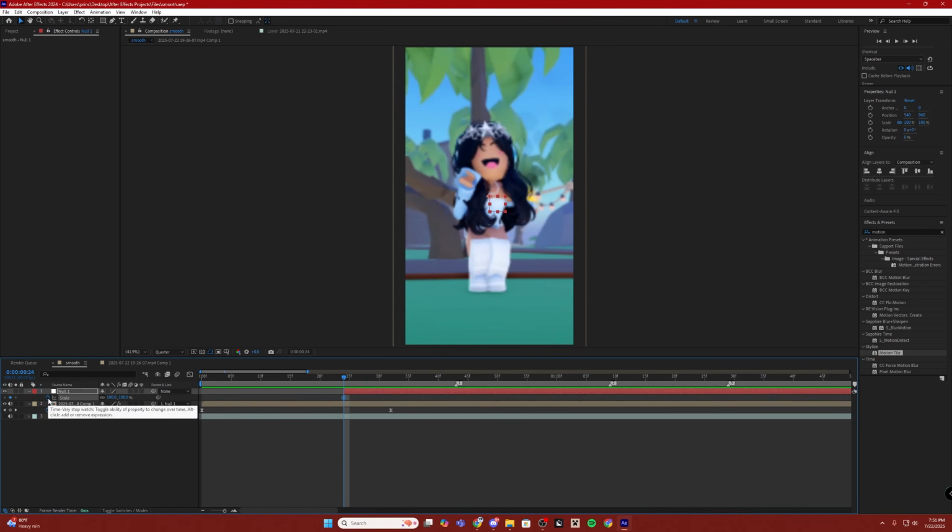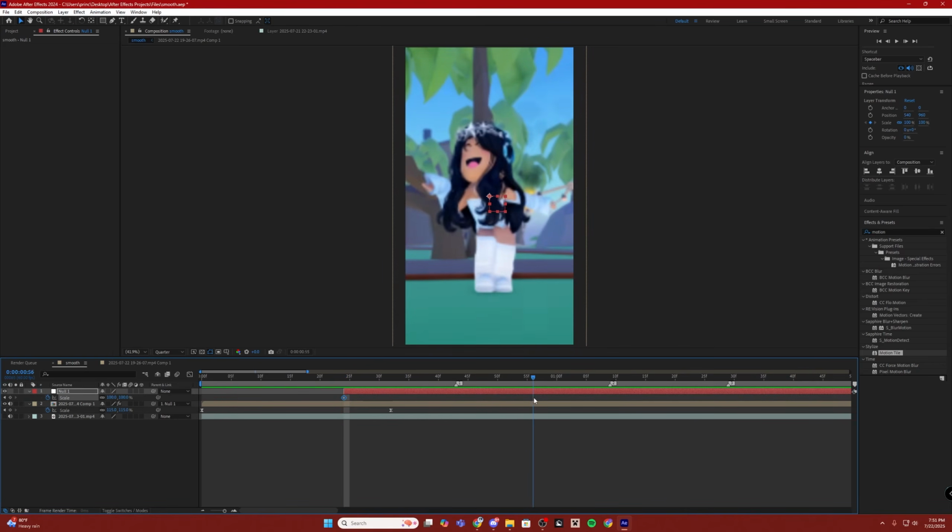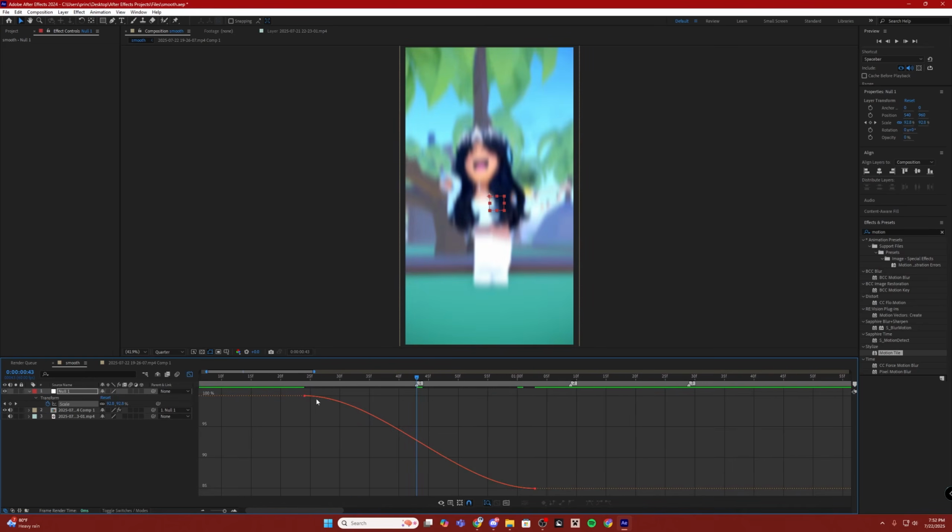So then you're gonna keyframe the scale, and then you're gonna go to wherever you want the next keyframe to be. So I'm gonna put it here, a little over halfway, and we're gonna go backwards by 15. So that would be 85. So we're gonna go to 85. So for the graph, I'm gonna do a graph similar to this, but we're gonna make it, I guess the only way to describe it is tighter. So you're gonna drag this in and this in, and it should look like this.